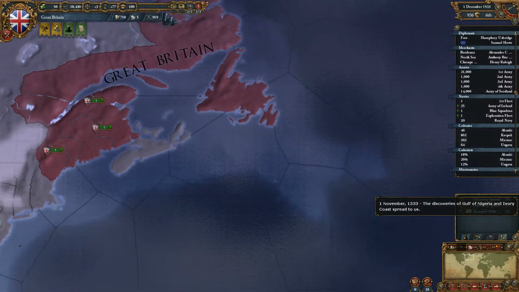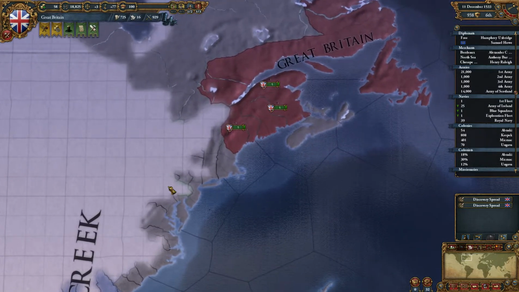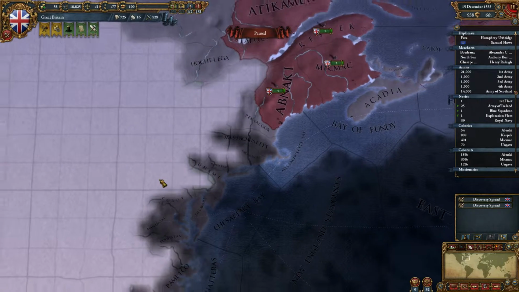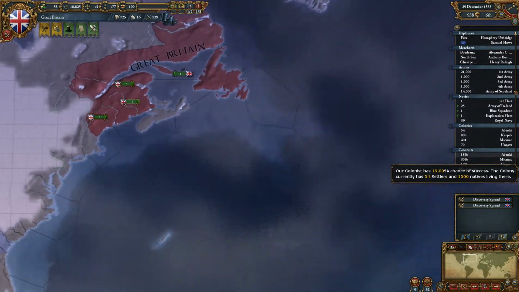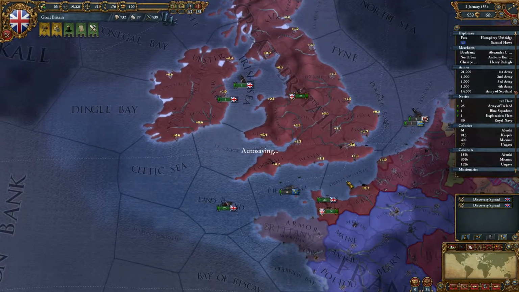But we have plenty of prestige right now, and you can just notice down here we are getting close to some of the natives, so we'll probably soon be going to war over here in the Americas and getting some native money and some native lands.